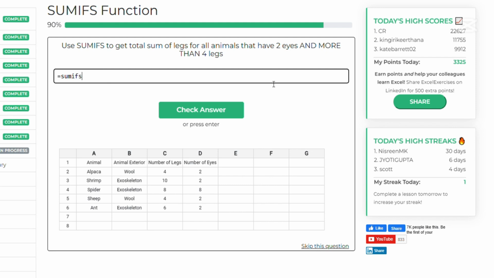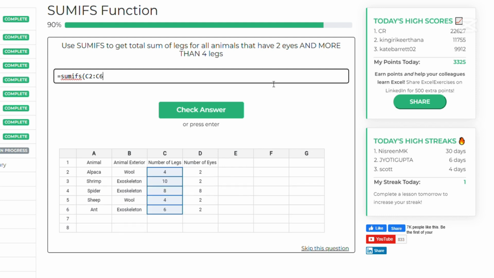So equal SumIf parenthesis. First of all, you want to sum all the legs, so C2 to C6, that's the legs, and then you have the ones that have 2 eyes. So go to eyes, D2 to D6, and then it's gonna be 2 eyes, and then comma, and then more than 4 legs.